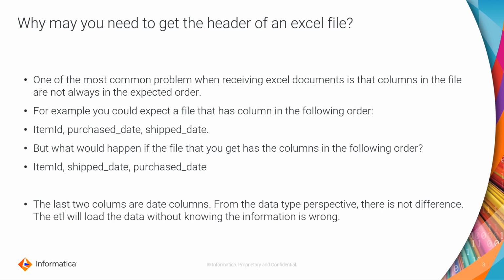So something that you could do is first read the header and validate that the columns are in the correct order that you want, and only if the columns are in the expected order, then the next step will be to process the data. This is just a simple example of why sometimes you need to validate the headers. So now we will do a little demo and you will see how to get the header from the Excel file.